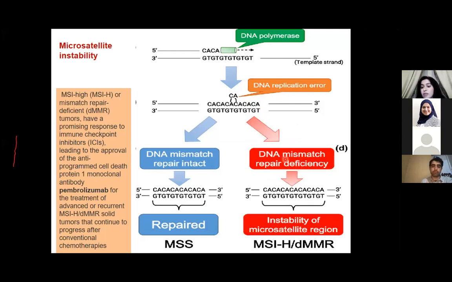And this is an inherited type of mutation, and it was detected in Lynch syndrome, which is a type of hereditary non-polyposis colon cancer, where there is extension of the microsatellite repeats due to mismatch repair defect. This is a type of genome instability which takes place with cancer. So some types of cancer have genome instability, which means that the repetitive sequences can be extended. They are not stable. Even in the repetitive sequence, it means that your genome is not stable. It means that your repair system is not functioning well, and the replication error passed unnoticed. Some drugs are now being targeted to affect or to correct this mutation.